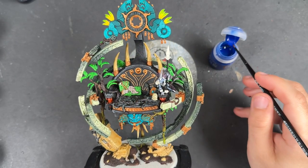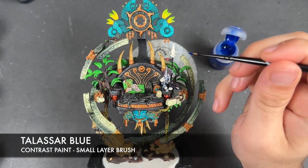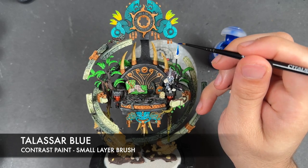And so with that all done, we're then going to take some Talassar Blue and we're going to apply this over the top of the spear tip.